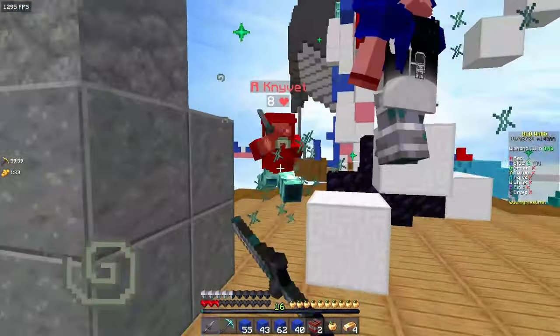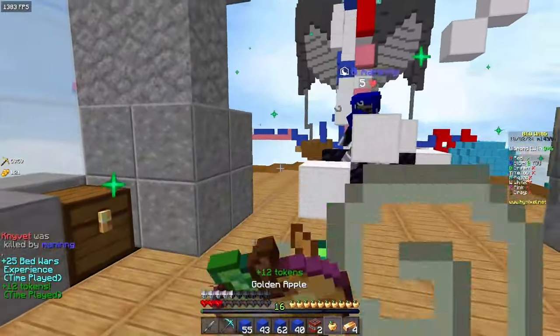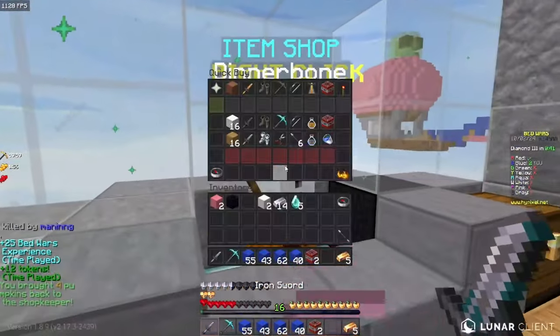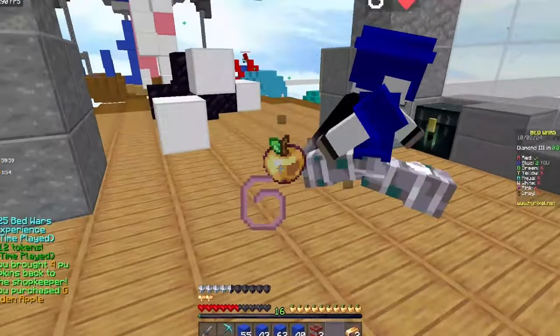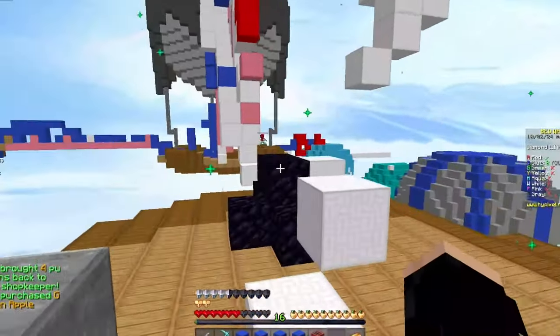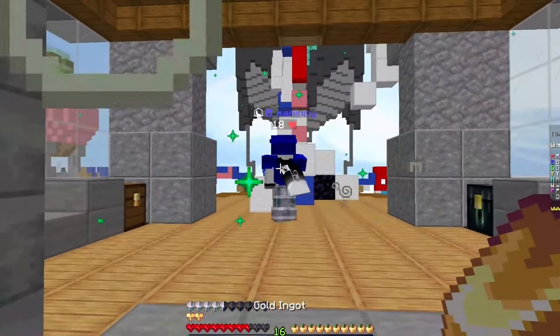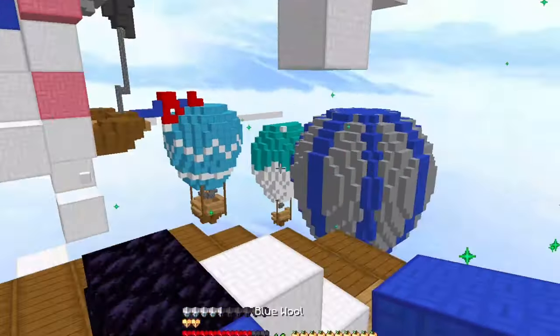Whoa. Wait, no. I'm about to die. Oh, there we go. Oh, my gosh. Yeah. No, I don't have one. I'll buy one right now. There we go. Look, take it, take it, take it. There's another red coming right now. Why are we getting pushed like crazy? And now all we need to take out is red. And then we could win this game.